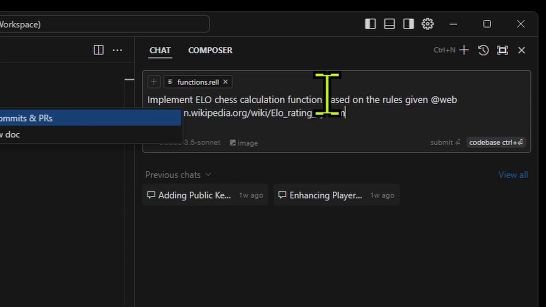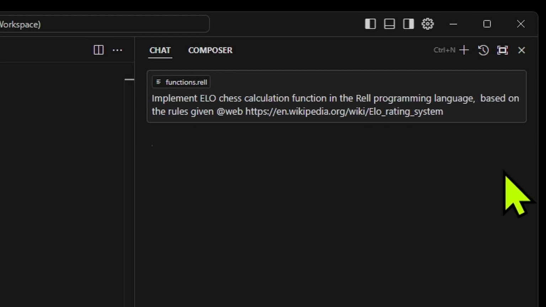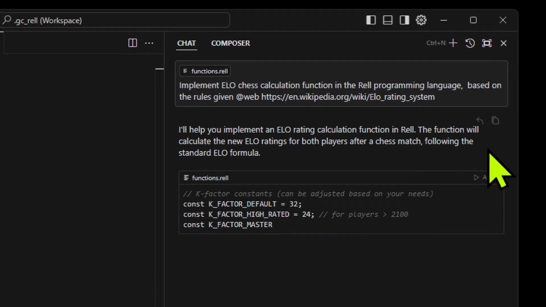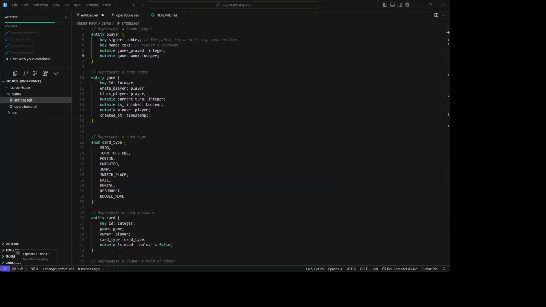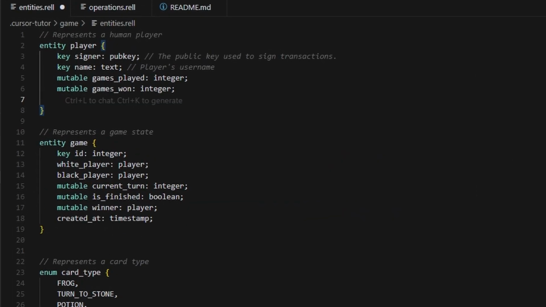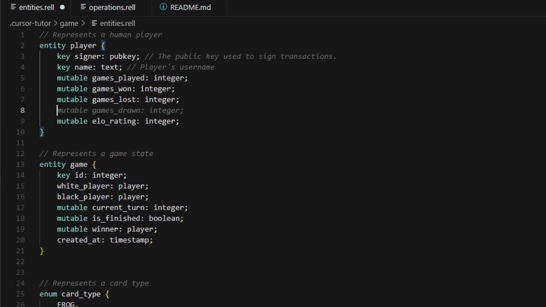So we should be able to generate the correct code if I just link to the Wikipedia page. Let's add the ELO rating to the entity player, and let's add some more statistics about losses and draws.